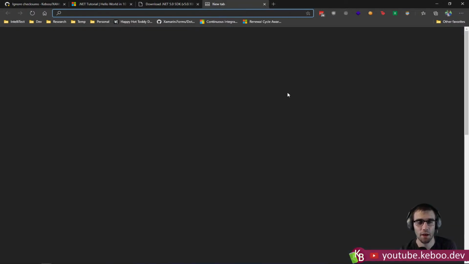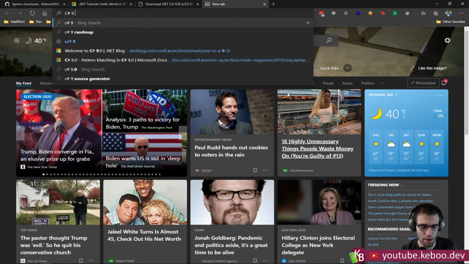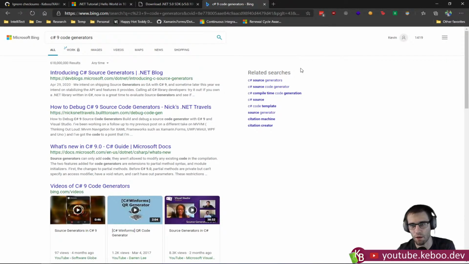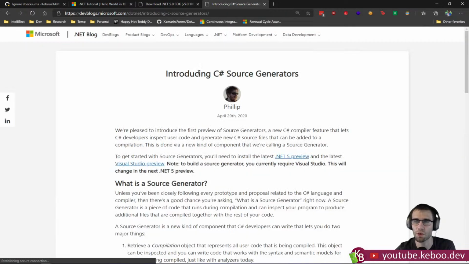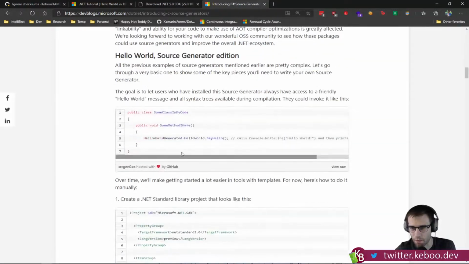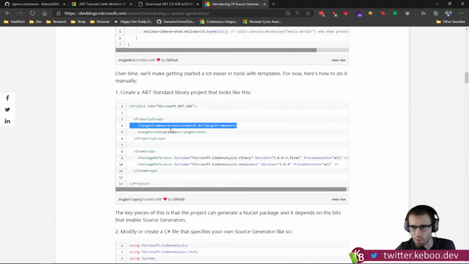Pretty slick indeed. So let's see, C# 9 code generators. Let's just take a quick look. Or I'm sorry, source generators, my mistake. This is what I want: a .NET Standard library, LangVersion preview.